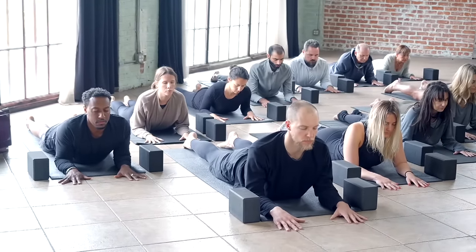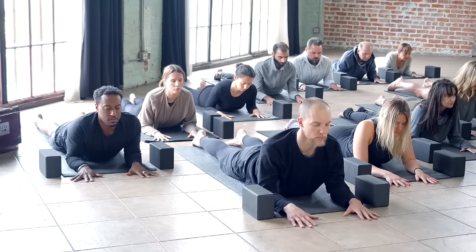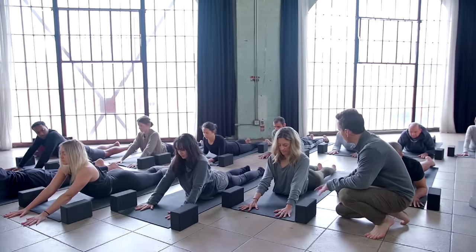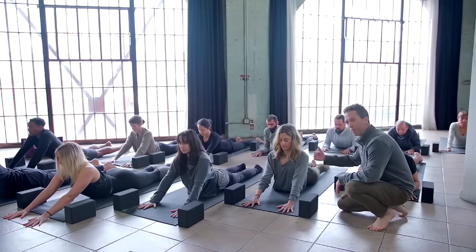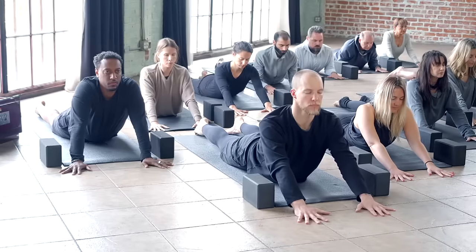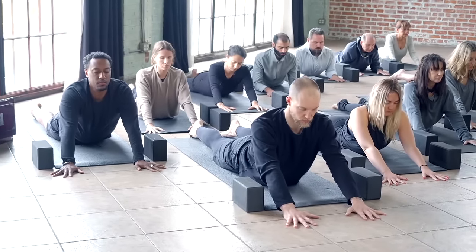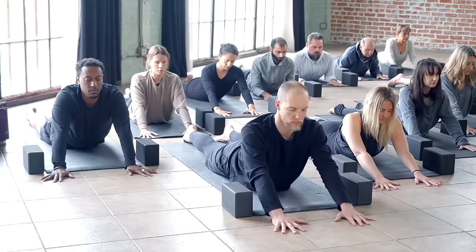And at this point, if you feel like you'd like a deeper variation, feel free to come into the seal pose. So seal pose, slide the hands forward a little bit, spread the fingers out, and then press down into the palms like Danielle's doing here. So she's driving into the palms, she's lifting up through the chest. And this becomes a little bit more medicine for your spine. So it's a deeper variation than the Sphinx pose, but you're still in the same ballpark of bringing your spine into that healthy back bend, or what we call spinal extension.